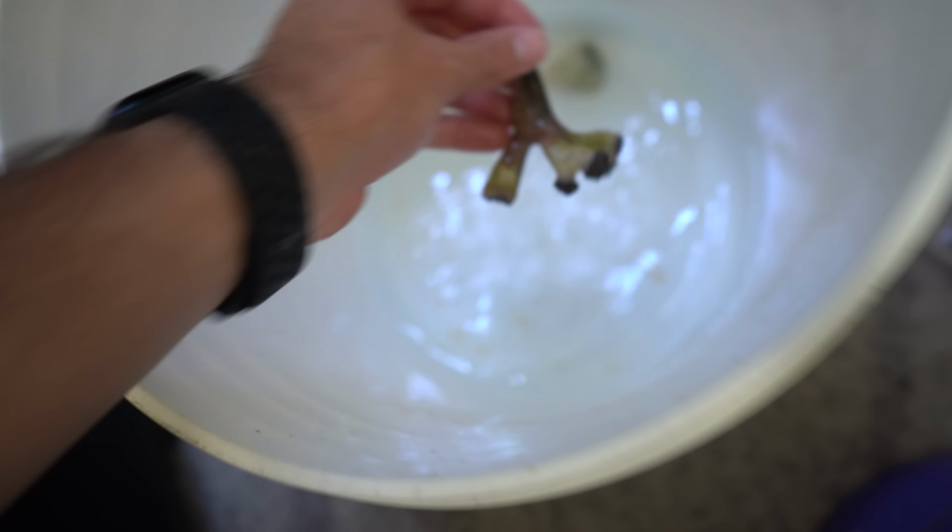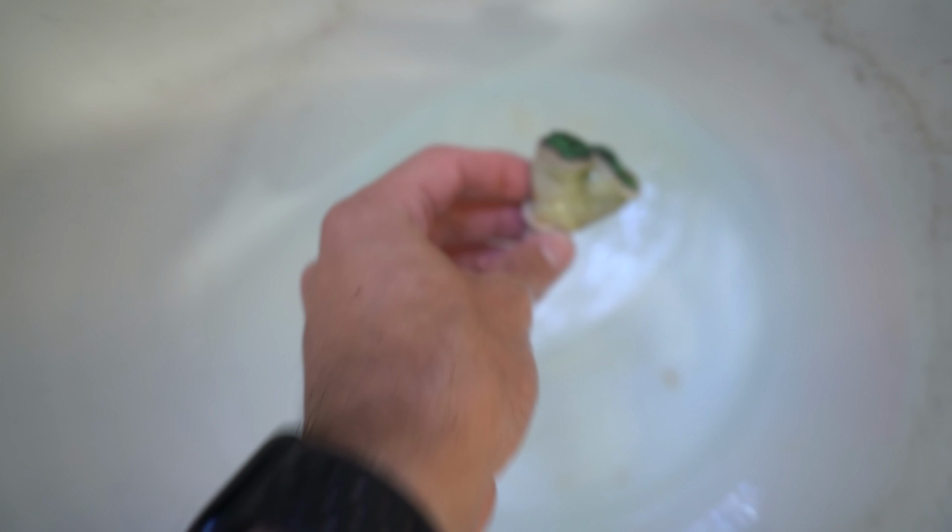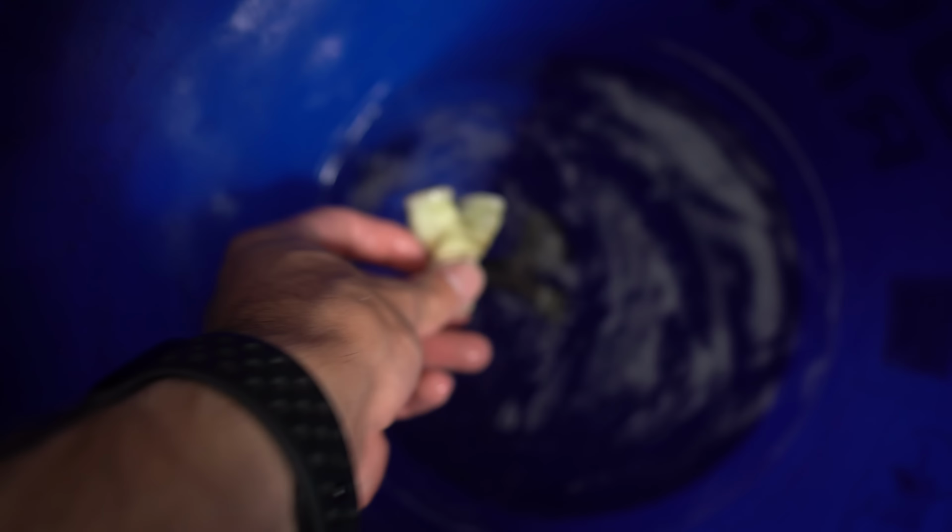Oop, we should probably shut it off. All right, take these guys, add them into the fresh, clean salt water. Perfect. Guys, I don't know what's happening to me. I am becoming a full-on tweak because I love corals. It just happened to me overnight. Really did. I cannot wait to have this thing flowing with coral.